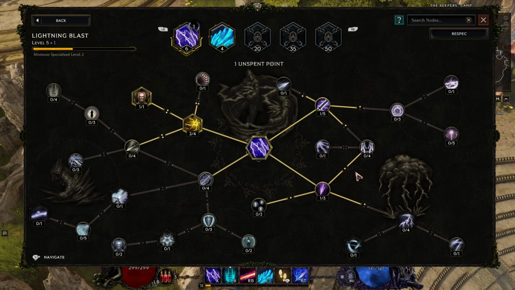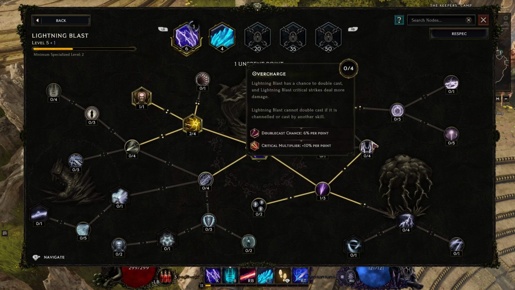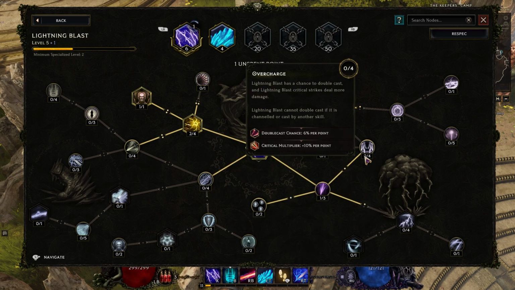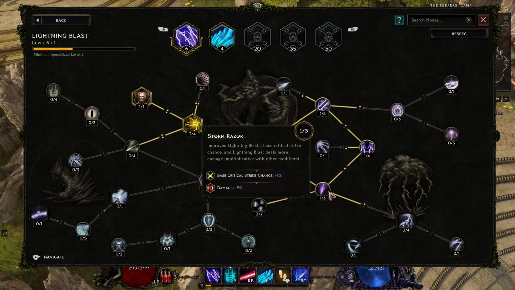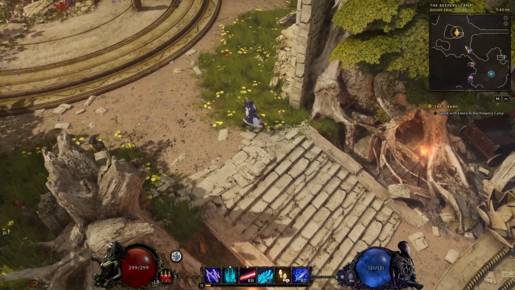Over here, I'm gonna probably go for double cast. No, I'm going for chain lightning. That's right. Oh, I can't do that yet until I put another thing in the tree. Oh, it has to be on this one. So I have a 6% chance to double cast and a 10% critical multiplier. So I'm gonna put another one here and then go for the super chain lightning combination.